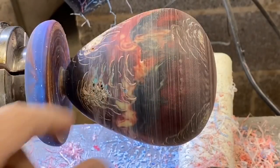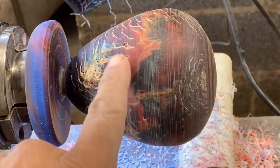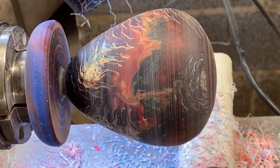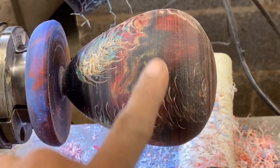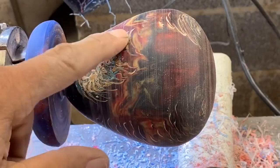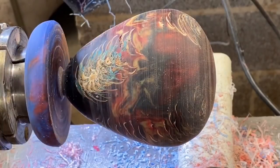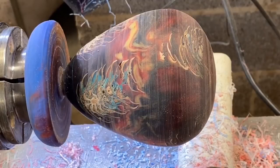You can kind of see how this ended up getting poured. There's a couple layers of green in there. There's a little bit more green on that one there. I've got a couple holes to fill there. You can kind of see all the colors it wound up in. I've got a little chip out right there, but I think that's a chip out because of the pine cone. So I've got a little bit of CA repair to do. I'll make you watch a little bit of it, and then I'll save you the hassle of watching the whole thing.